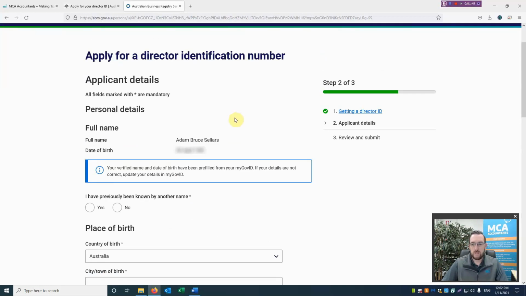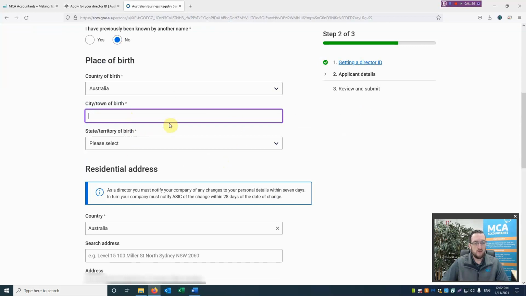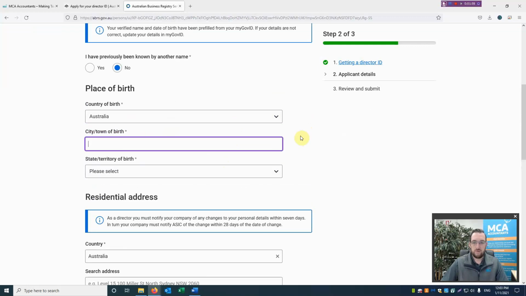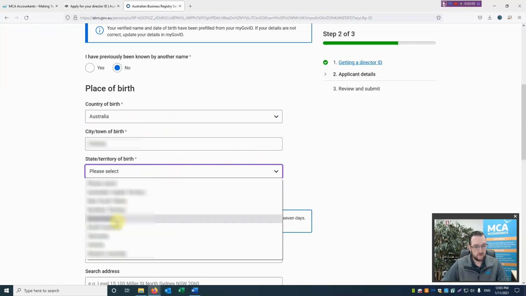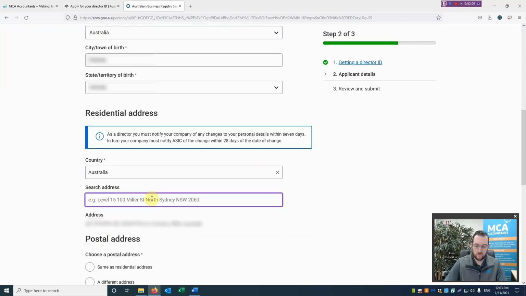Okay, so now we're going to get checked. It's going to ask for applicant details. Have I ever changed my name? No, I haven't. Place of birth, so that is as per your birth certificate. Residential address will be as per the ATO.